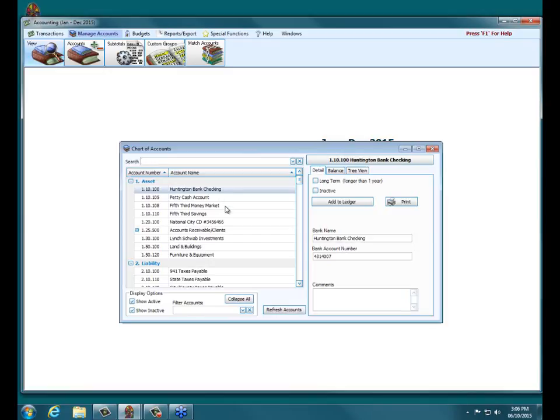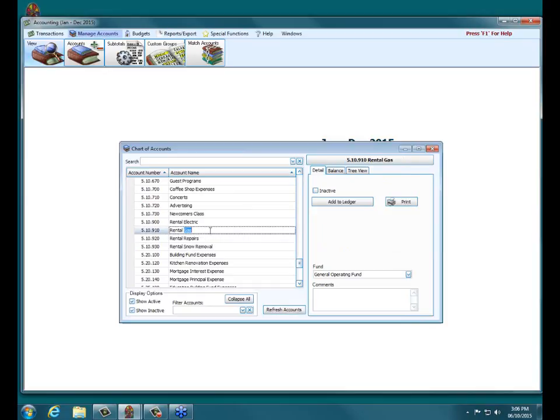So one of the little known things is that if I need to make a change to an account name, say I want to put the word expense here under my expenses, I can just click right here in the account name field and type in a change to the account name, right in the chart of accounts. A lot of folks don't know that. You can come right into the chart of accounts and edit any account name right there. Okay? Maybe somebody learned some new stuff on that today.